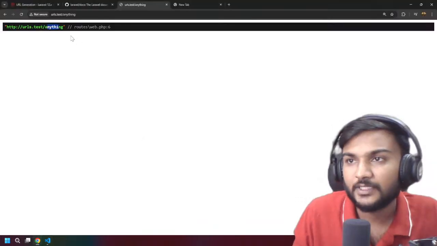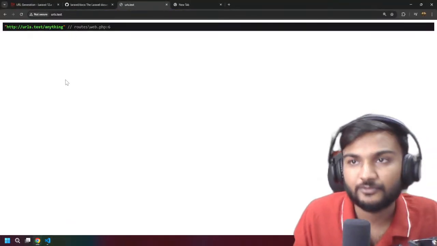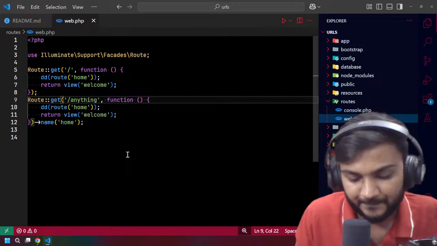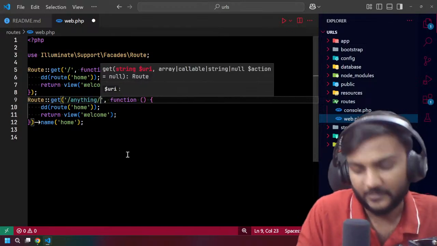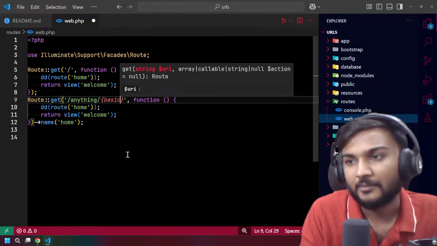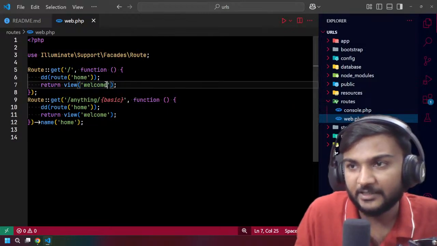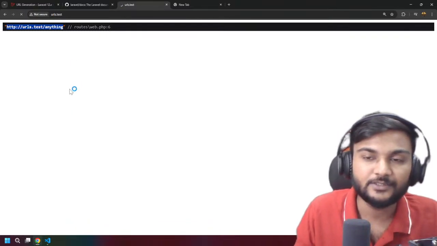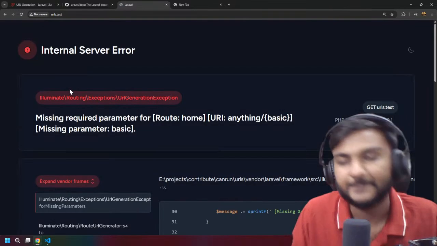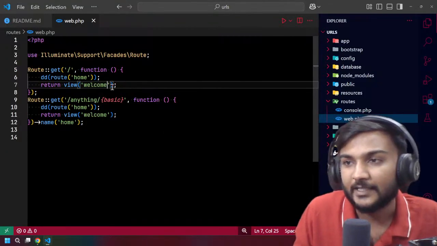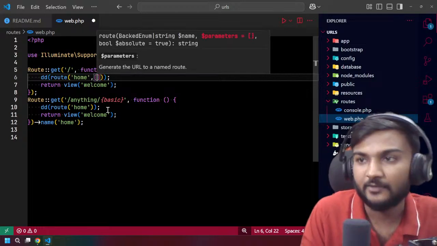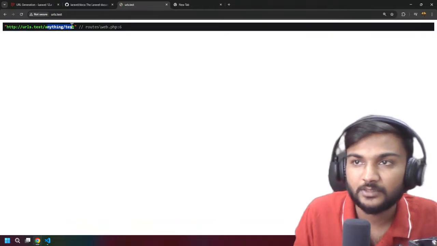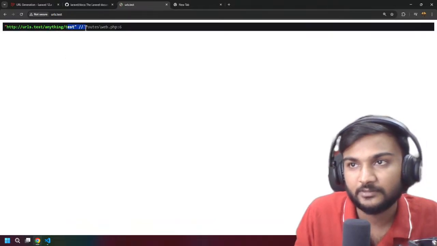So the anything is now already here, and this is some basic. Now I am adding the parameter. If I reload this, I will get the error that the basic parameter is missing. So now I can say that I have a parameter basic as a test, and my URL will be anything test.